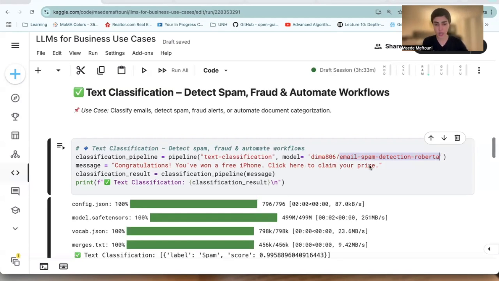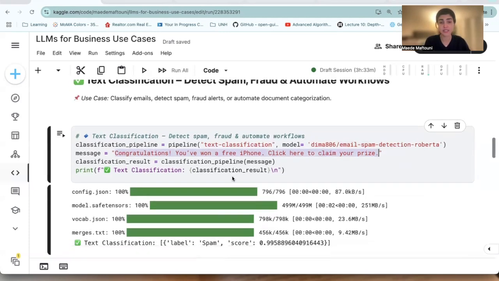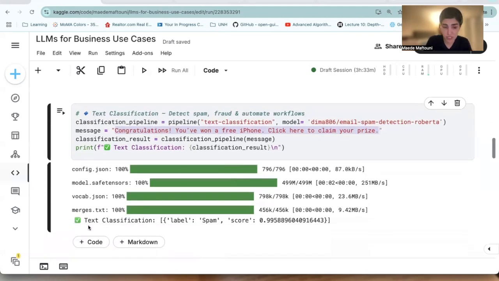So once you run this and provide this text which says, "Congratulations, you have won a free iPhone. Click here to claim your prize," you will see that this machine can use this model to find the label correctly as spam with 99% certainty.